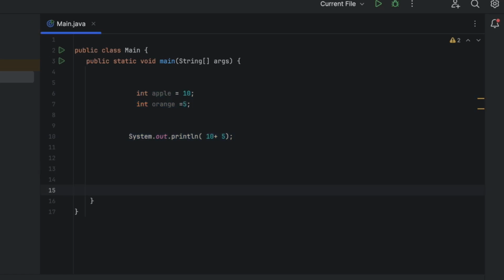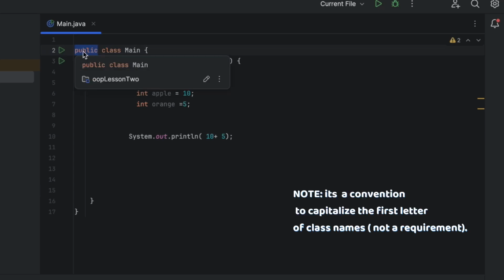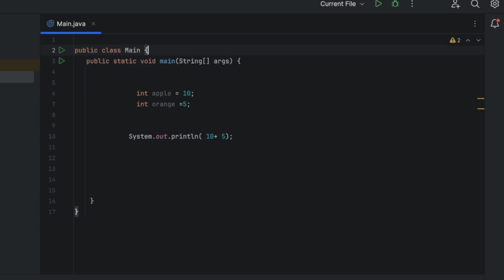Now, classes are interesting because in the same way that you could have a public notebook or a private notebook, which would be, I guess, a diary, there are different kinds of classes, right? So you can have a public class, you can have a private class, and a protected class. For now, just know that the word public should always be in your class declaration. And then you have this word main, and all that this is doing is telling the computer that this is your main class, right?